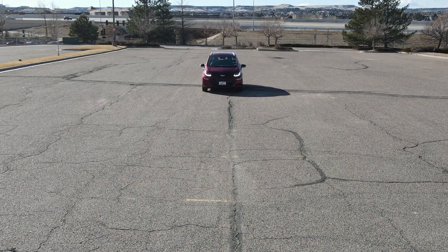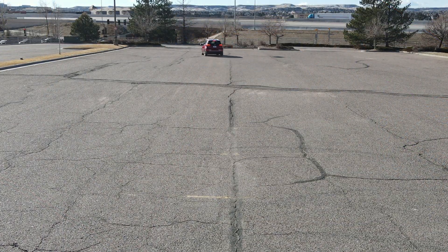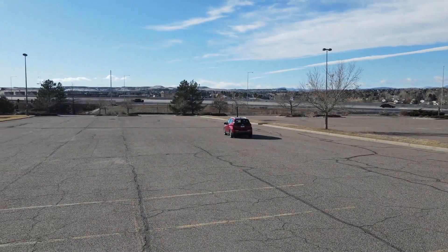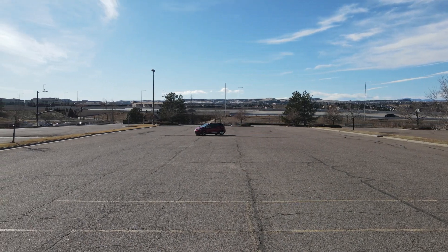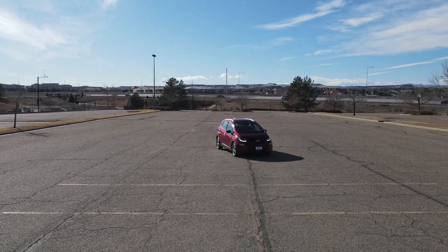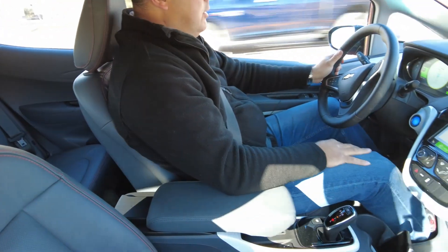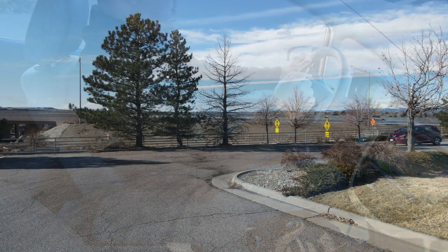As far as driving impressions of the Chevy Bolt, it's actually a fun little vehicle to drive. I've never really driven one of these fully electric vehicles — unless you count the golf cart at the local golf course. It's surprisingly fun. It's incredibly quiet — just no mechanical noise at all. The peppiness is really impressive: you get that instantaneous torque and you're just gone. It's so quiet and deceptive in its speed that before you know it you're doing that top speed of 90 miles per hour effortlessly.